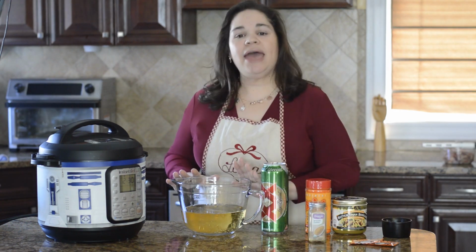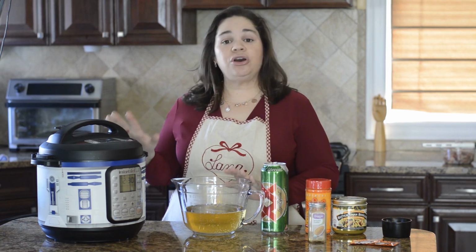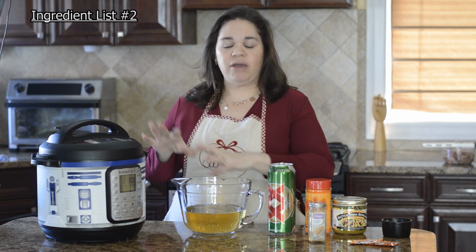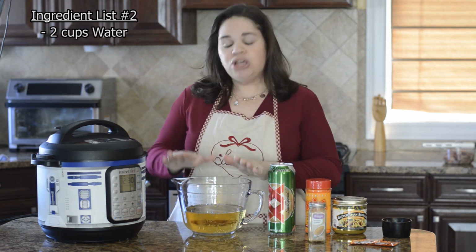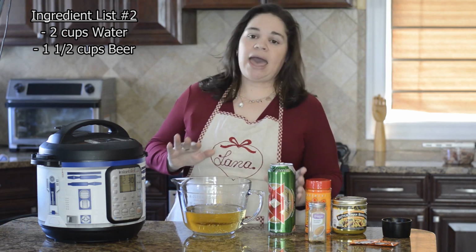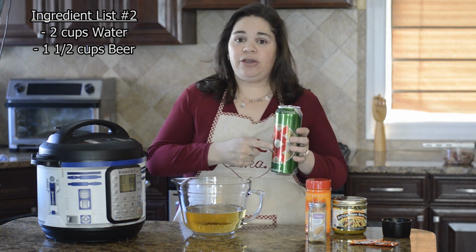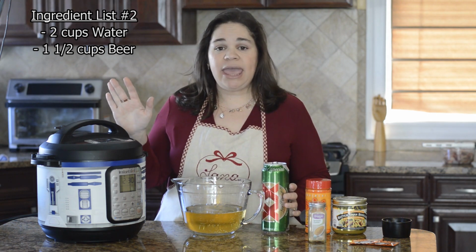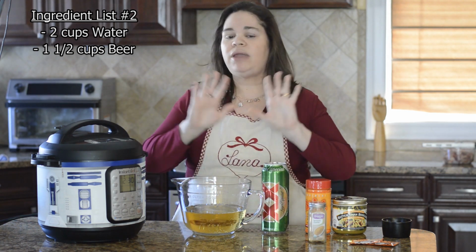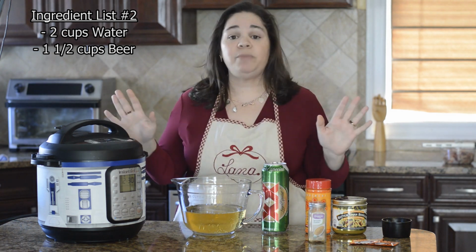So now we're going to go ahead and get the liquid that we're going to use to cook our rice. And we want to make this really flavorful, because this is what's going to flavor our rice as it cooks in the Instant Pot. So first you're going to start off with 2 cups of water, and to that I'm going to add 1.5 cups of beer. Now you can use whatever beer you have on hand. You don't want to use anything fruity or really strong flavored, but you don't have to use anything expensive, just whatever beer you like.